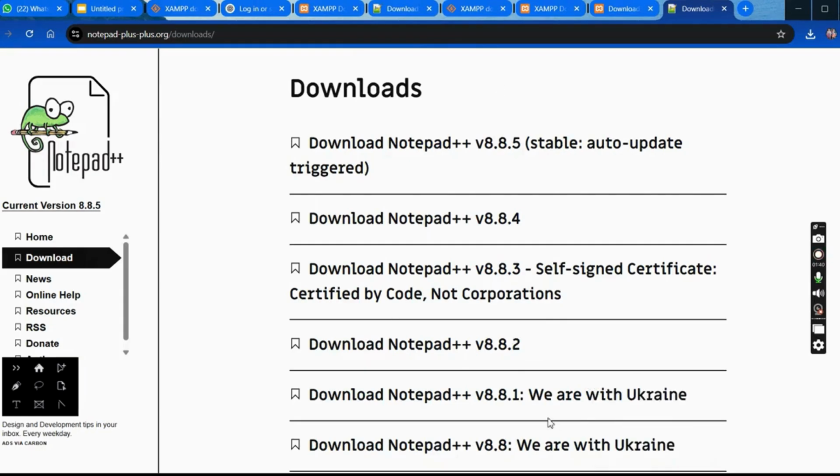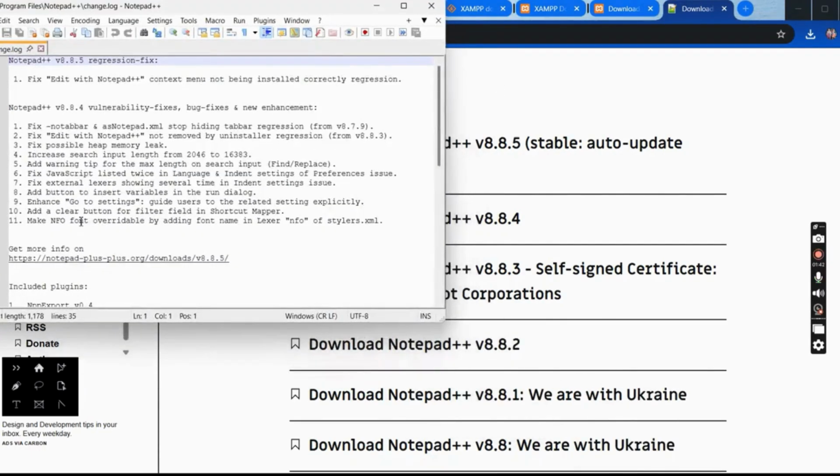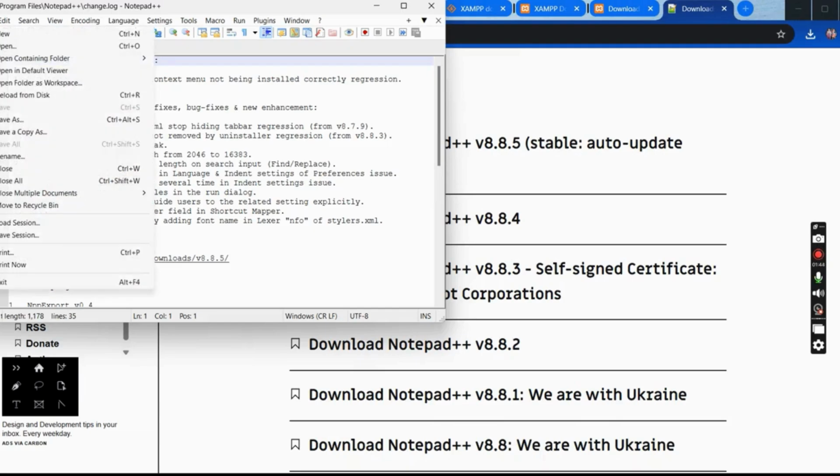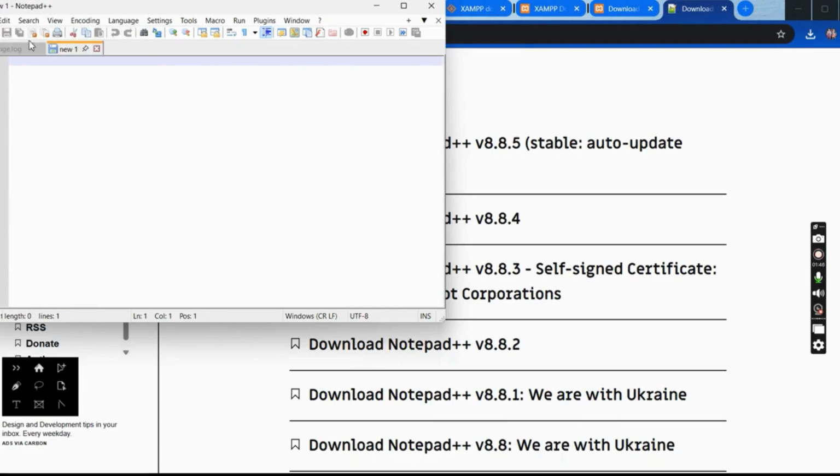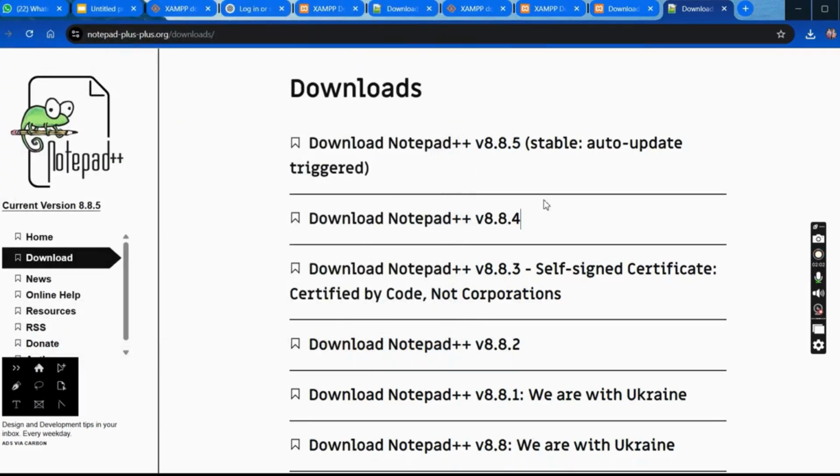Once you install it, you will be able to see a window like this. Here you can create a new file for each page: home page, registration page, login page, like that. In Notepad++ we're going to create them. So this is about the software installation for your project.